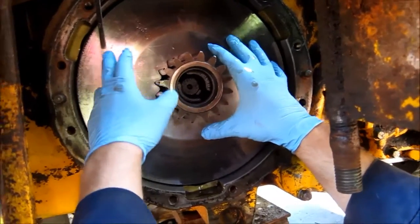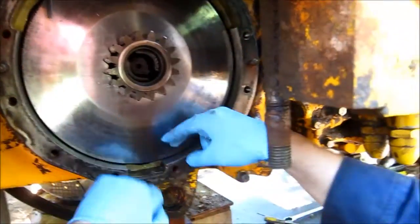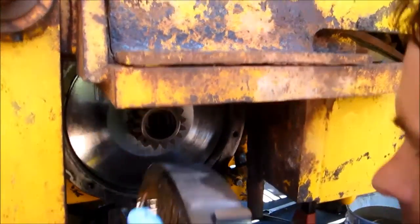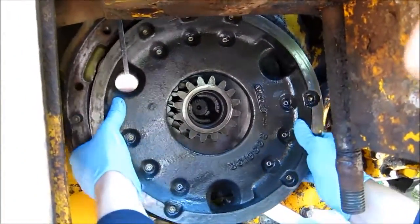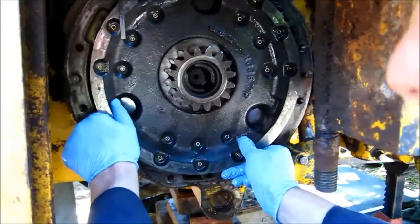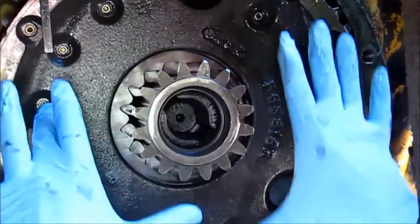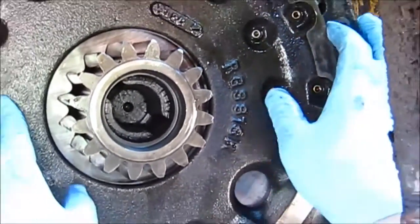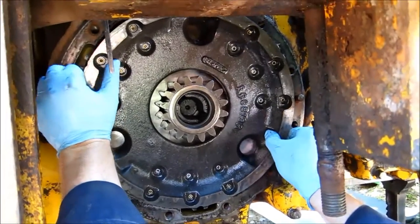This is the first part of getting it back together — getting the brake shoes on the inside pushed back as far as they can go so you have enough room to fit your brake plate in there. I'll slide it in so you can see where it goes. It's got some tabs in it and it's nice and heavy. The tabs will help line it up, and it'll sit in at about that location. Where these little guide pins are, that actually holds it up and holds it in place so that it's floating inside this housing. It doesn't go on yet — it'll go on once the housing comes in.